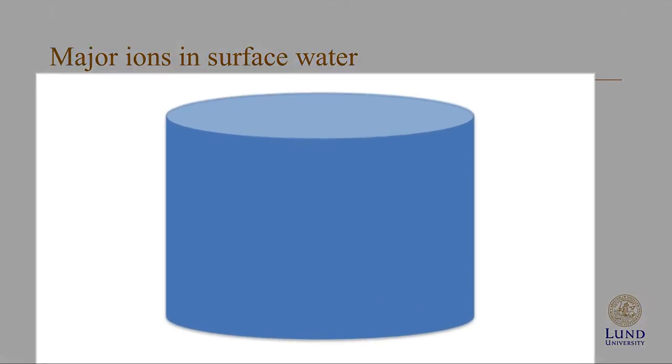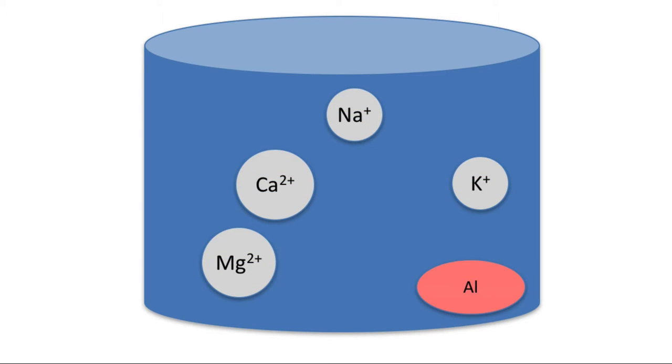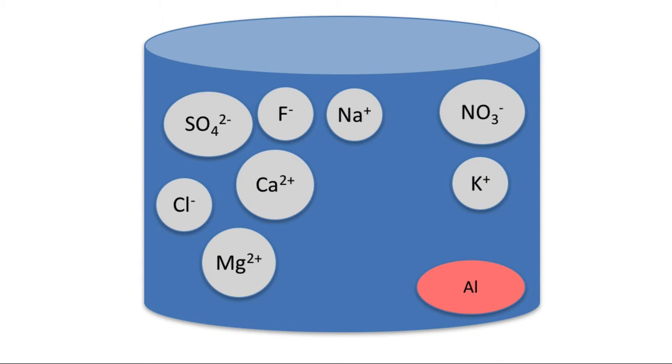So in the last episode we saw that the major ions in the water were a series of metals, a couple of ions, some carbon species, the DOC and the DIC, H plus and its twin OH minus. And now we're going to elaborate on the colored species in this picture.